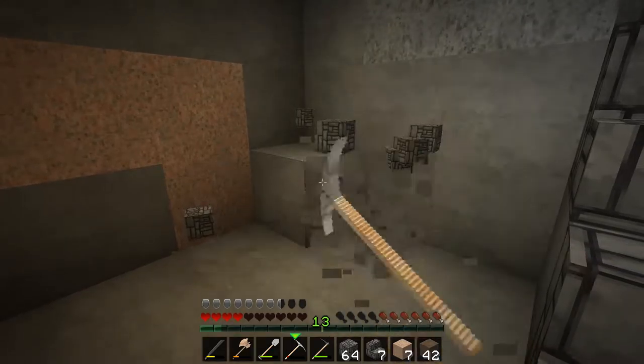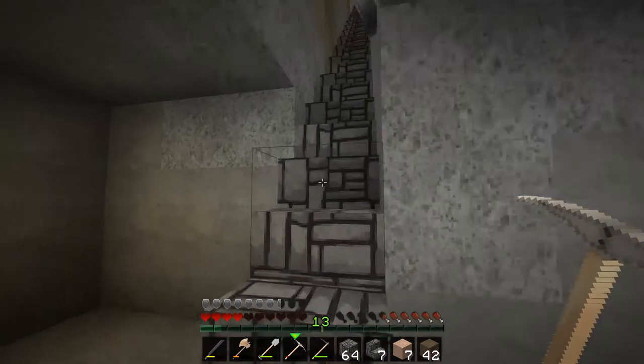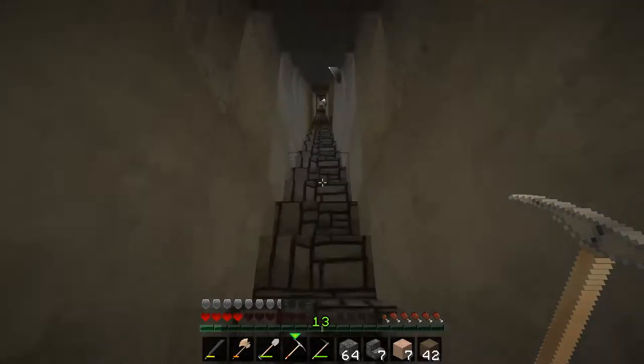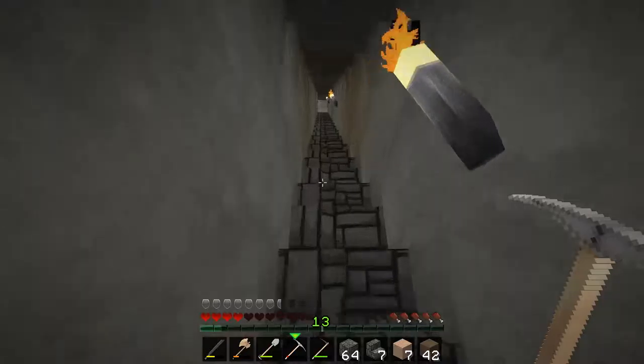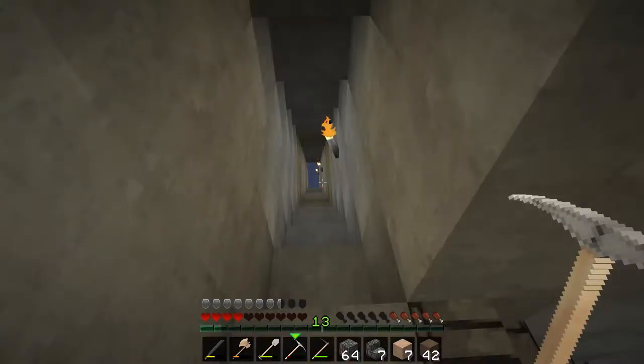Just going to open this up and then we're going to head back upstairs. Okay, no diamonds here. That's fine. We'll come back. We're not going to be done. All right, let's test our new stairs out. Whee! It's the stair climbing show. Well, that was fun.